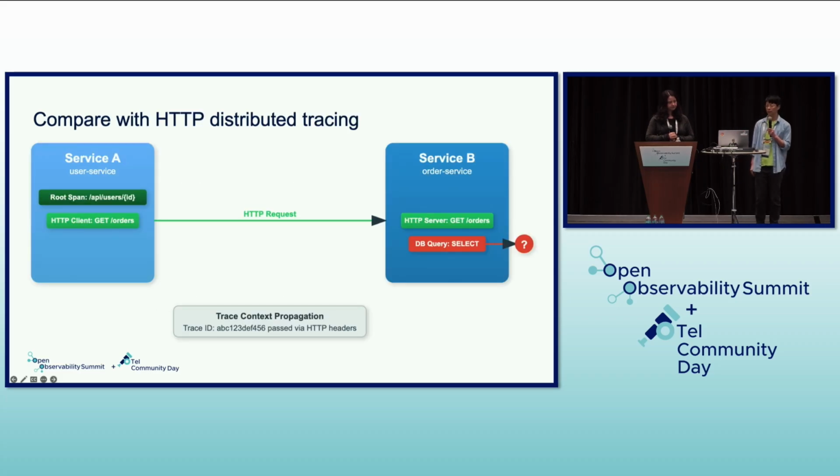Compare this with the typical distributed tracing for HTTP, where you have service A making an HTTP request to service B, and you can see that in the distributed trace, thanks to the trace context that's propagated via the HTTP header. You see in this example, when service B makes a database call, all of that insight is really from the client side only, and the database client span really links to nothing. Wouldn't it be nice if it actually could link to something?